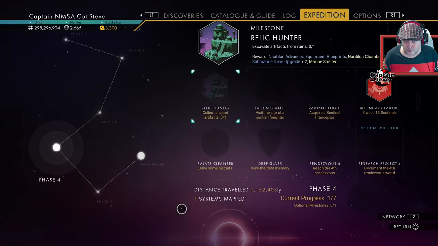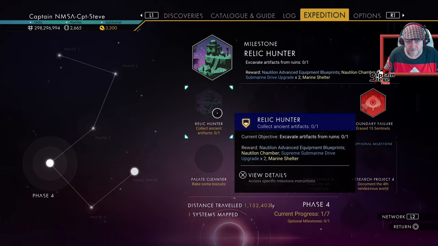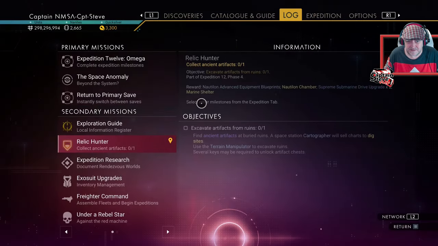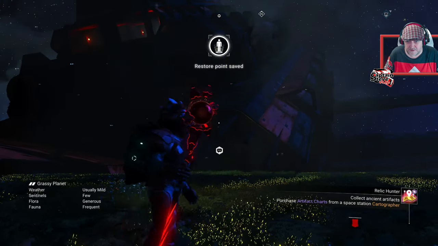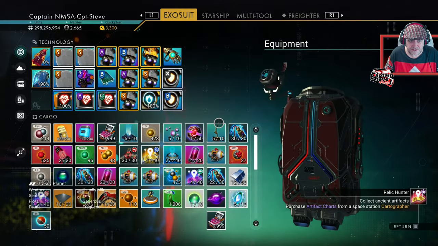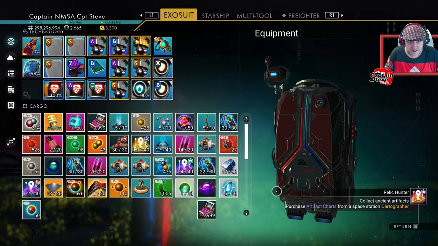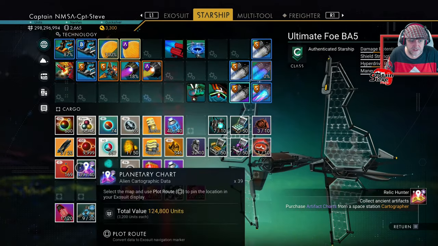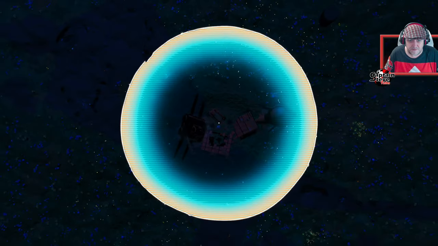Okay, Rendezvous 4. I think one of the hardest ones would have been that Sentinel one, which we've already done. So now we need to collect an ancient artifact. Now, if you go up to see the cartographer, he's going to give you artifact charts if you swap him for like the navigational data. But I think I brought some charts with me. So, yes, I did. So I'm going to hit that. And I'm hoping that's going to give me a relic site.